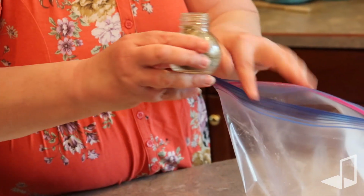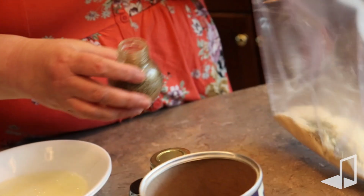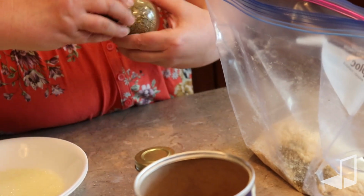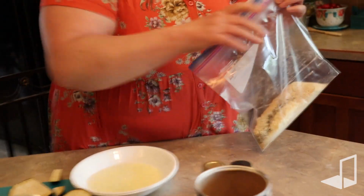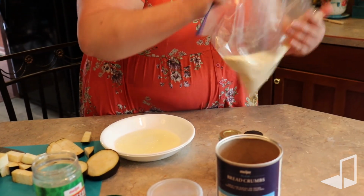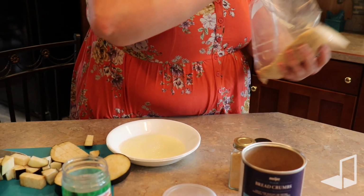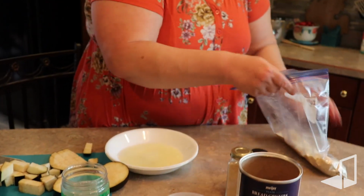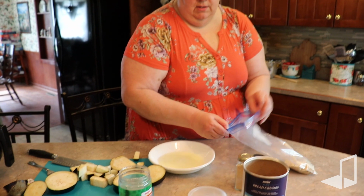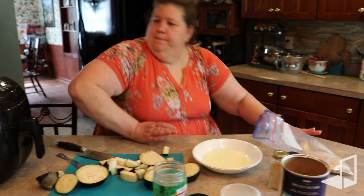And this is just Italian seasoning. Maybe a 1/2 teaspoon. Just something to give a little bit of flavor, a little flavor bump. I'm just going to mix this up. I'm putting it in this bag so we don't have to actually touch it a whole lot. Once we get it rolled around in the egg whites, then we'll roll it around in the breadcrumbs and everything will stick. All right, before we get to that part, let's talk about the air fryer.